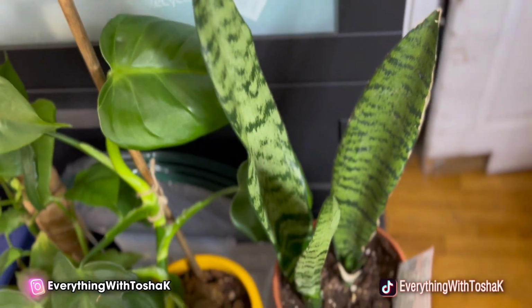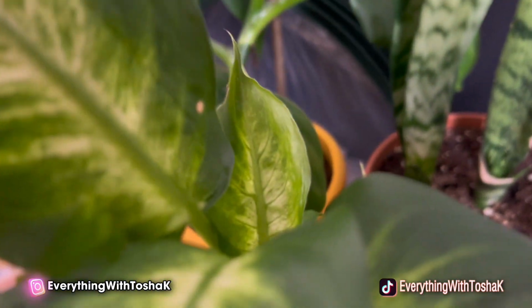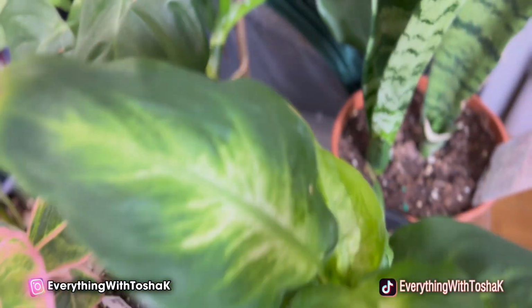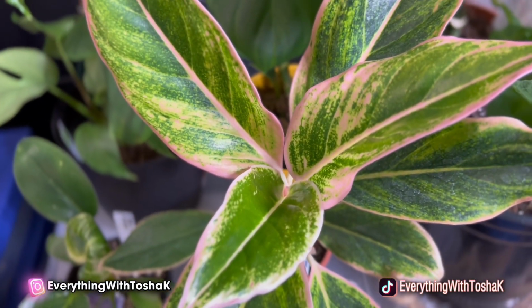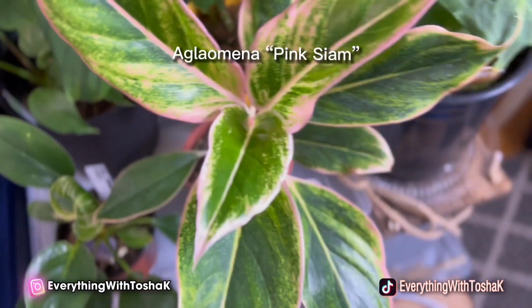So, yeah, it's not that big. Just medium. Two pieces. No new shoots. And then we have the, what is this? Aglaonema Pink Sam.